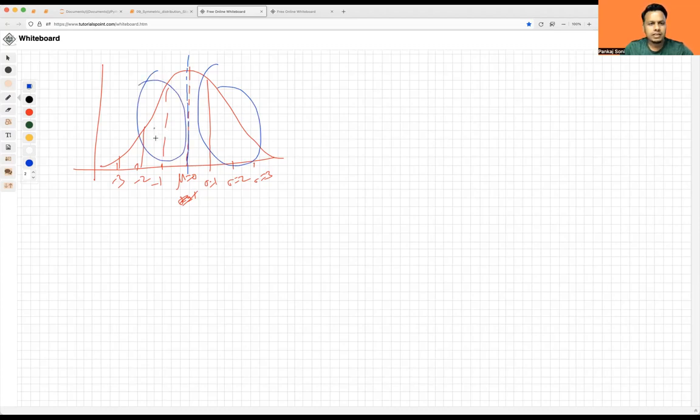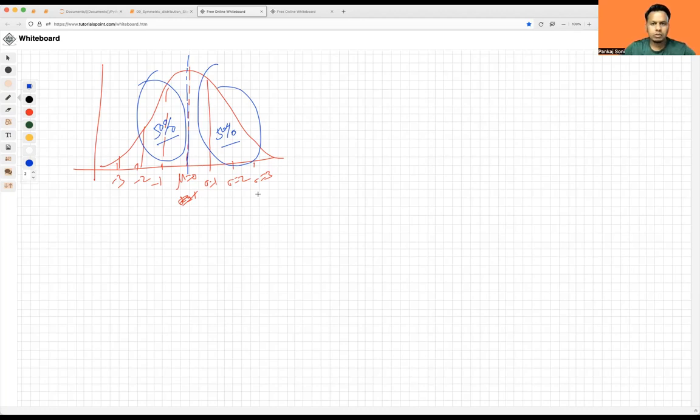So if you see here, exactly 50% of data is lying in the left side of the curve, and 50% of data is lying in the right side of the curve. That's what is meant by symmetric. If your data is symmetrically distributed, this is how your bell curve will look like. What if your data is not symmetrically distributed, where symmetry is not maintained? How will your curve look like?